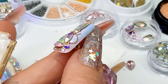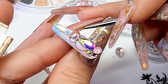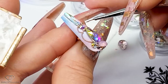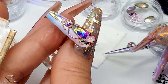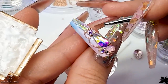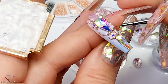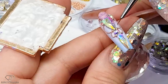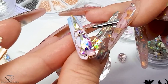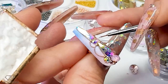Some afternoon we spent a few hours with the cameraman sorting the gems. I will actually show you them as well, guys, when this tip is curing. Do you remember? A few hours, honestly, where I emptied all my gold, kind of rose gold bits and pieces for nail art, and we separated them and put them into different boxes. I will show you what we did. And I love this part, even when I'm cleaning my glitters.